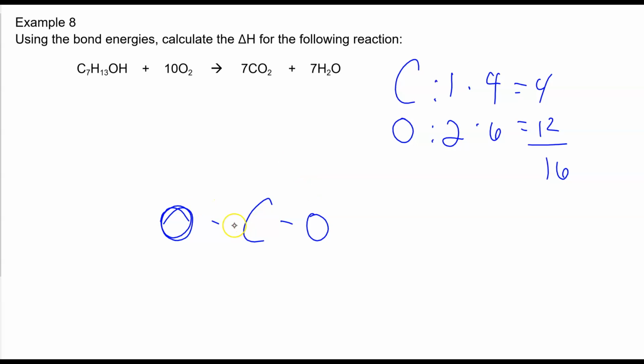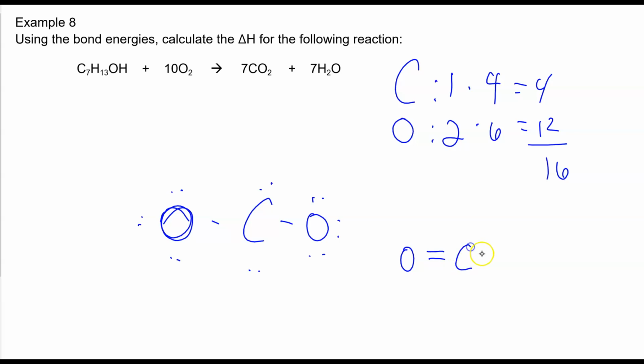Now we're going to give everybody octet. That's 2, 3, 4, 5, 6, 7, 8. This carbon has 2, 4, 5, 6, 7, 8. This oxygen has 2, 3, 4, 5, 6, 7, 8. Remember, I'm trying to get 16. Everybody has octet. Now I'm going to try to get the 16. I've got 2, 4, 6, 8, 10, 12, 14, 16, 18, 20. So that's not the right structure.